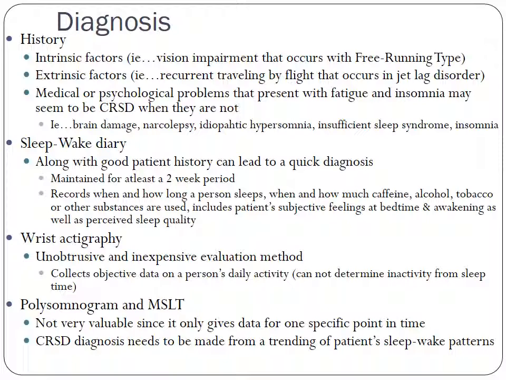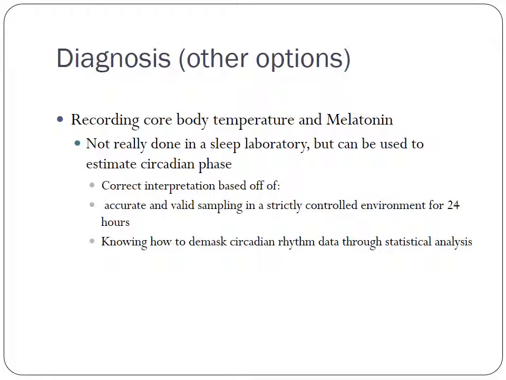Wrist actigraphy gives you a really good idea of being able to compare when a person is active compared to when they're inactive, which can kind of give you an idea of their sleep-wake schedule. However, it's not very specific. But a sleep-wake diary is easy, it's inexpensive, and it includes a lot of data, so it can be very, very helpful. Let's go on to our next slide.